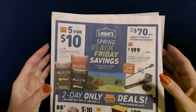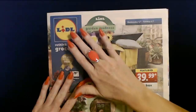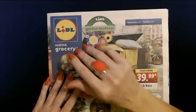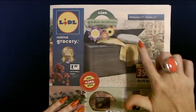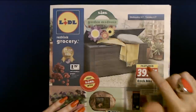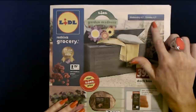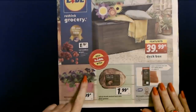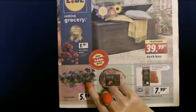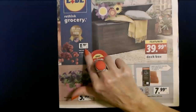So that's a little look at the Lowe's Spring Black Friday Savings circular. Next we have Lidl — and in the USA they do pronounce it 'Lidl.' I love this — there's a really nice deck box here for $39.99. Lidl Garden Madness deals are good through Thursday, April 7th. You can get wave petunias, six-count, for $5.99, or red seedless grapes for $1.79 a pound with a limit of 10 pounds per customer.